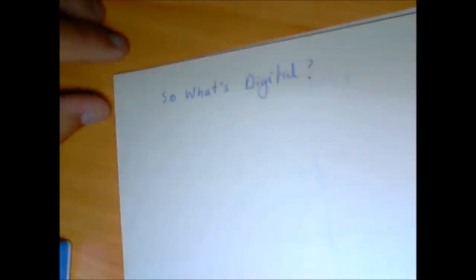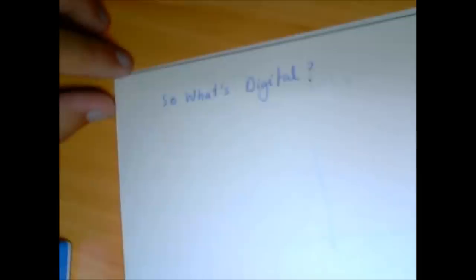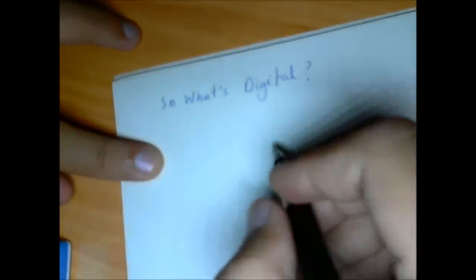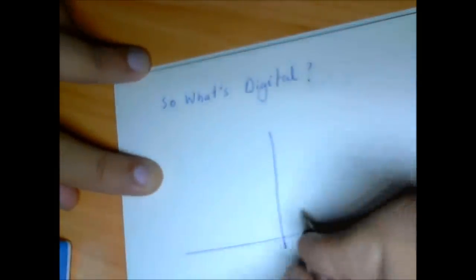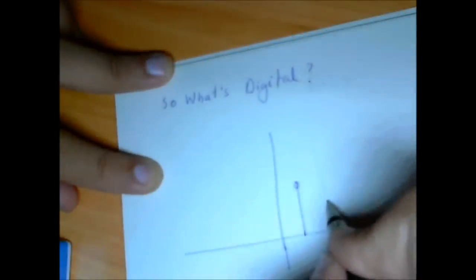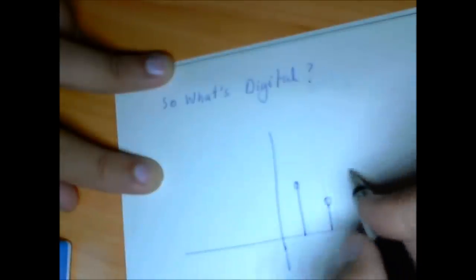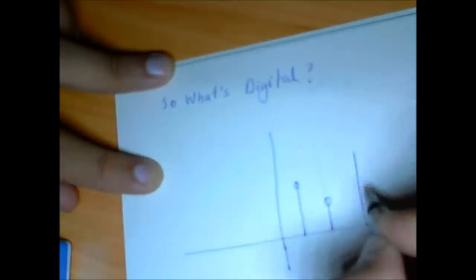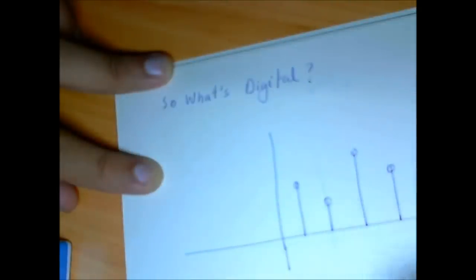I used to think a digital signal and discrete signal are the same. I later on realized that they are not. Let me draw a discrete time signal again. So I'll give enough space between each of the integer points. So this is one sample. This is another sample. This is one more. And here is one more.